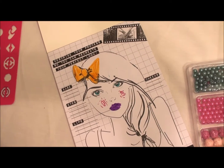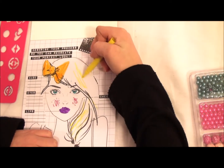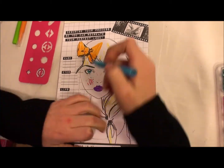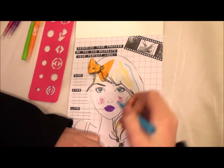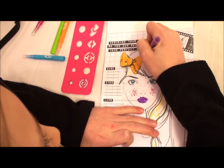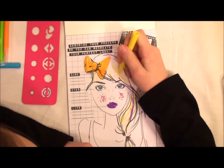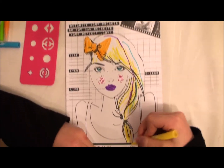And then her hair would be yellow. Just gonna make it yellow because your hair isn't really makeup. But I can put little streaks of other colors in her hair, which is like makeup kind of, except it's like hair makeup. It's not like all the other makeups. So I made a streak of blue. I'll do a streak of purple right there. Right there, and I'll make a streak of yellow, which is actually her real hair. Right there. Right there, and just a little bit more. I'm doing it really fast, so it's gonna look crazy.